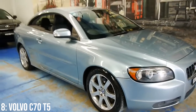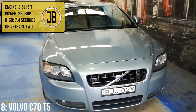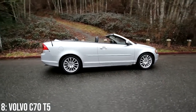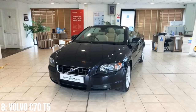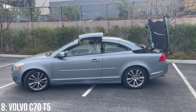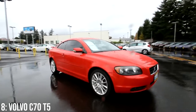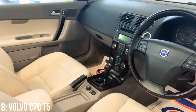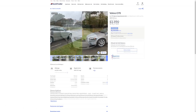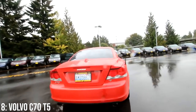Moving on to our first of two Swedish cars on the list — the Volvo C70 T5, which has one of my favourite engines in it: the 2.5 litre turbocharged inline-5 producing 220 brake horsepower taking it to 60 in 7.4 seconds. This second gen C70 shares its platform with the S40, and if it looks a little familiar it's because you're thinking of the 406 — like the Peugeot this was designed by Pininfarina through their Swedish joint venture with Volvo. The hardtop convertible roof was a nice replacement for the previous generation's soft top. It remains typically Volvo with an amazing safety record, and I think it would be perfect for a grand tour. These start at around £3,000 and for £5,000 you'll get a 2008 model with 60,000 miles. PCV diaphragm ruptures are known on these, as well as excessive oil consumption and low boost pressure in low gears.